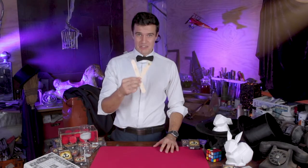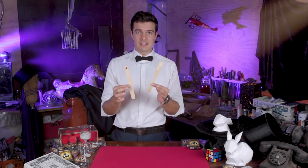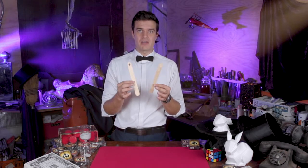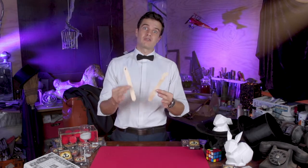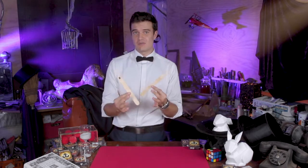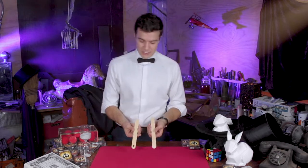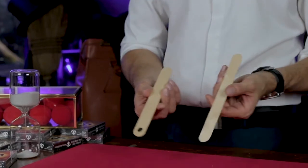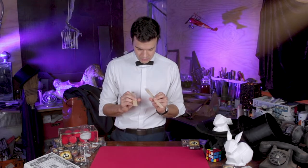This is the paddle pop stick trick. It's really cool, and all you need is 2 paddle pop sticks. Mine are slightly larger than your average paddle pop stick. If you've just had 2 ice creams, which I recommend you don't do, but you know, if you collect them over time, you can use them. Any size paddle pop stick is fine. So I've got these 2 here. One has a spot on it. I put that on there earlier. The other one doesn't. So you can see both sides. I marked one with both sides and one with nothing.